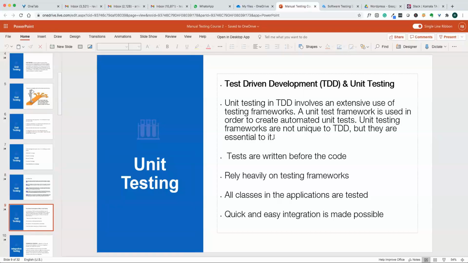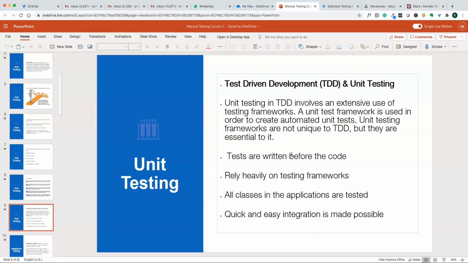And there is another concept called test-driven development. This is another methodology in unit testing. In that, they first write the test before writing any code, right? Initially the test will fail, but once they write the correct code, the test will pass, right? This is another way of ensuring quality. It's the test-driven development method, right?